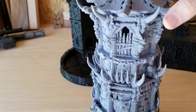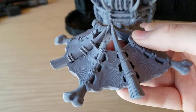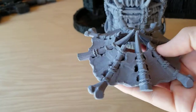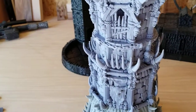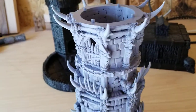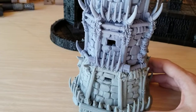I printed this in 0.2 millimeter, actually 0.19 on the Zortrax, and you can see the layers really well on this gradual slope of the top of this model. So you could either print this in finer detail if you had that available, or you could use filler primer or XTC 3D to take care of those layers. But look at that. It's just an amazing model.